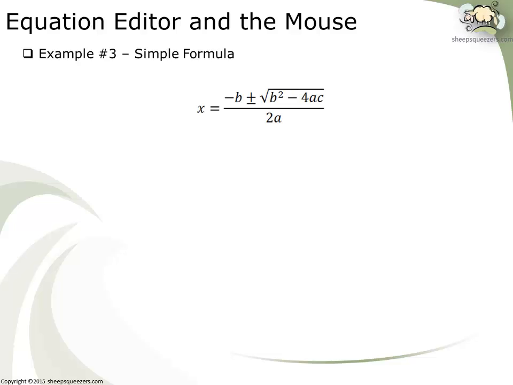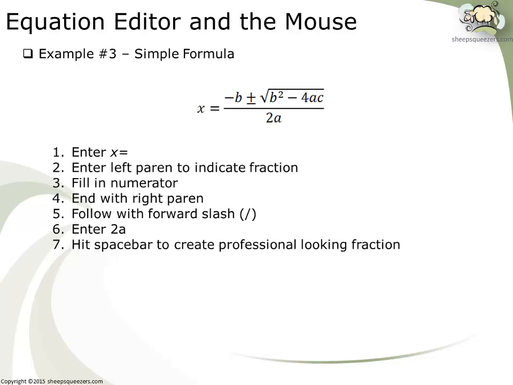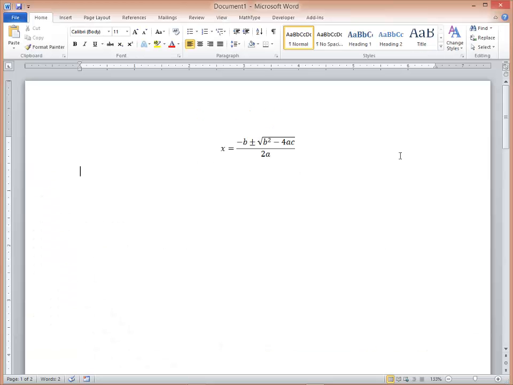For example, a very familiar equation. We actually did it as our example number 1 in part 1 of this lecture. And here basically are the steps you go through. But again, as we've done before, that's very boring. So let's go into Microsoft Word and take a look at how to do this.